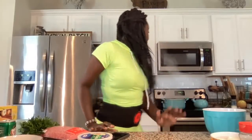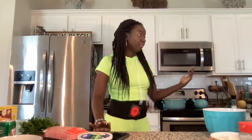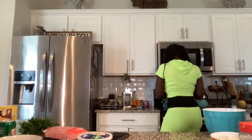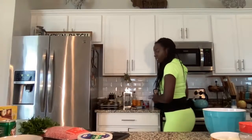So let's start off with your spaghettis. That doesn't take that long, probably 5 to 7 minutes if you already got it on boil. I put salt in my water and I put olive oil just so that it doesn't stick. I know a lot of Italians say don't do that, but hey, it works for my family and we've always done it, so I do it. I didn't make a lot of spaghetti because I like to have my spaghetti fresh. It's just me, so I make enough for me. If I want more, since I'm going to have meat sauce left, I can just make more fresh noodles instead of having old stale noodles.